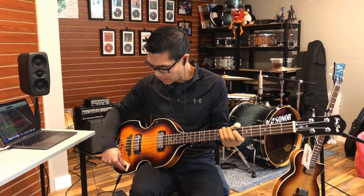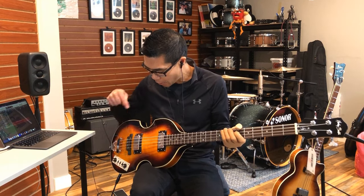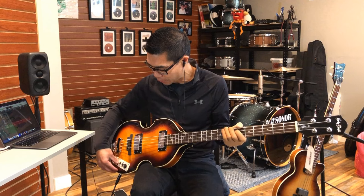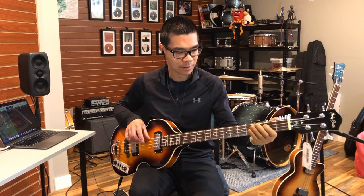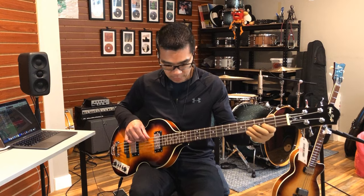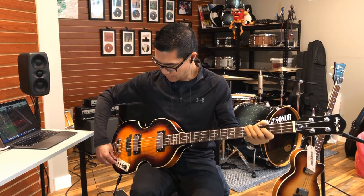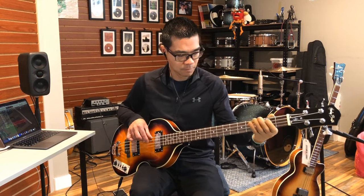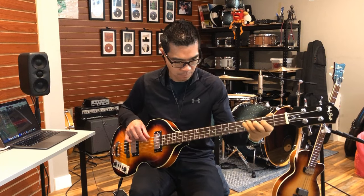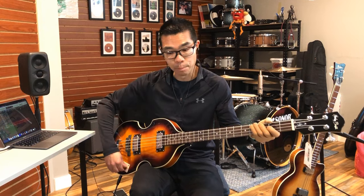Let's start with just the neck pickup. On this bass, we're running the volume pot for the neck pickup all the way up. This switch is now on rhythm, and on this bass, we need both switches in the on position, even though they're really supposed to be off. Let's just hear the bridge pickup now. Both pickups.